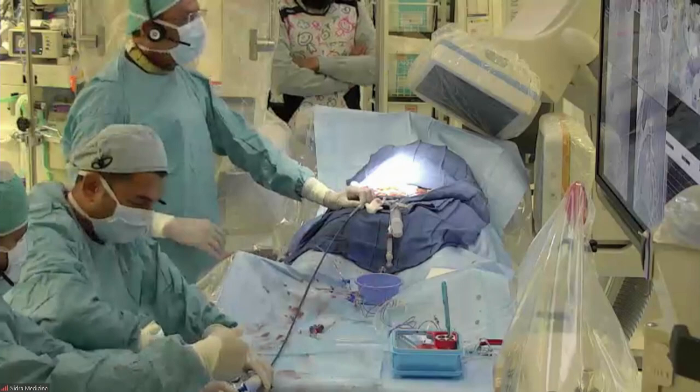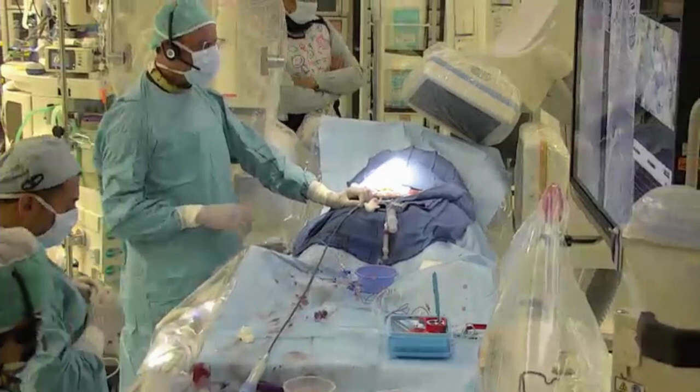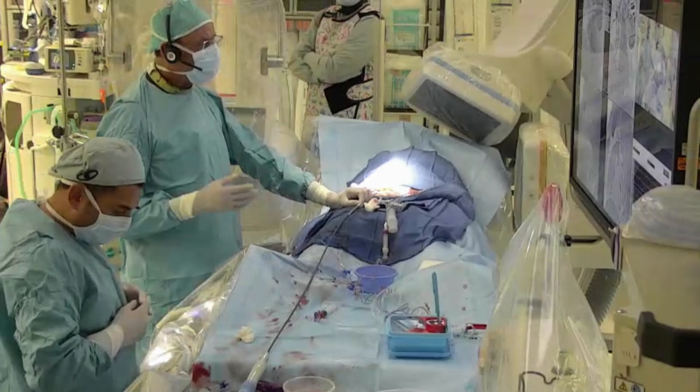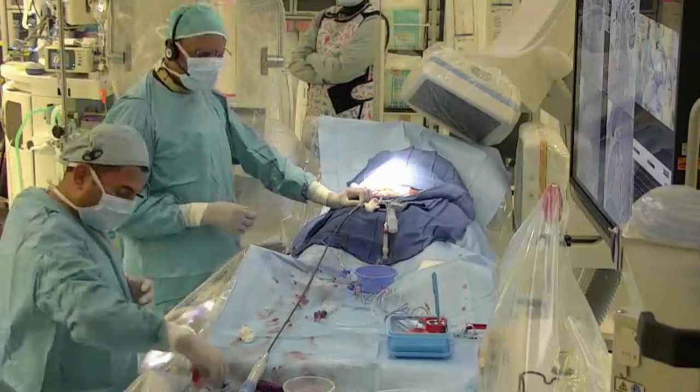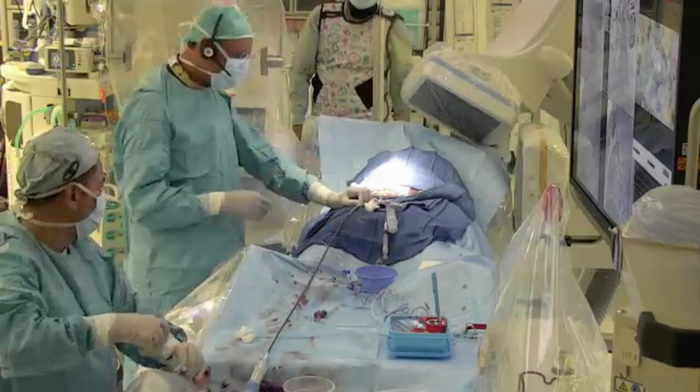So initially, Francisco, if you may recall, you were involved in the first transcatheter valve in the US. We preferred the left pulmonary artery because it's a straight shot. Over the last few years, we have been varying either right or left depending on which branch is the larger. In this case, both branches are similar size and the wire went easily to the distal left artery, so we elected to go there. But I can tell you I've done a number of cases where the wire was in the RPA without any problem. The presence of the dry seal sheath, as you also know, makes your life much easier.